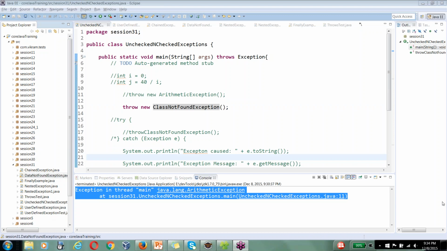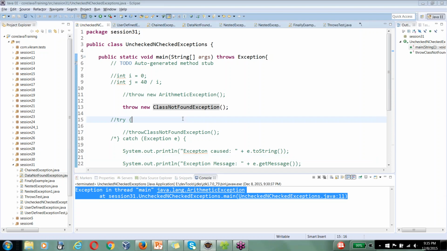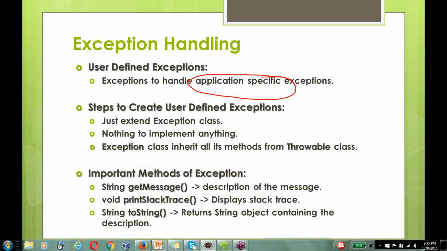Yeah, Kavita has mentioned, I haven't seen Kavita's comments. Yeah, compiler is complaining, and when the compiler complains, that is your checked exception. If the compiler does not complain, that is your unchecked exception. That's what Kavita is telling. Okay, so what were we discussing?